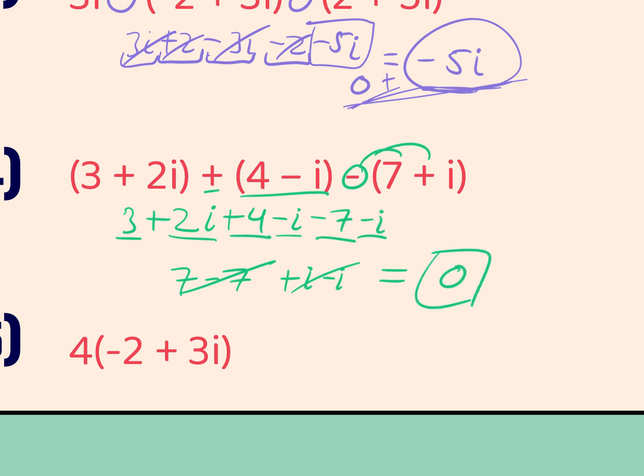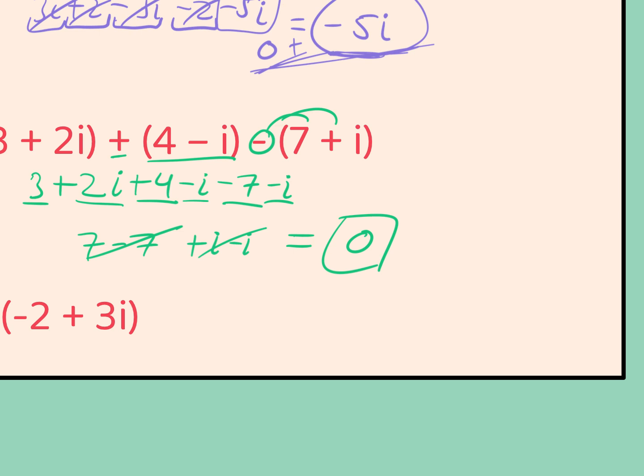We don't have any real component or imaginary component, right? We just have 0. All right, this is completely fine. If your answer is 0, that's fine, right? And again, in full complex form, you might see 0 plus 0i. To me, that's a little redundant, right? You just need a 0, right? Because this would be your answer for that problem.